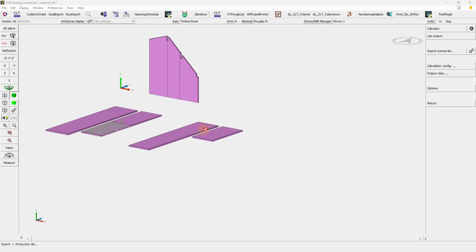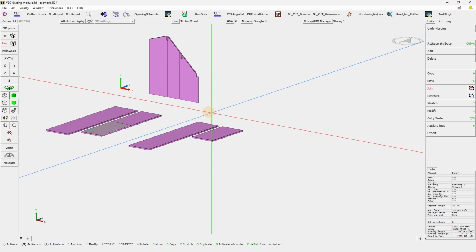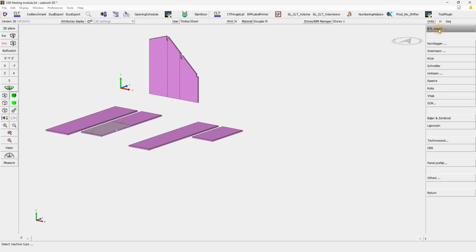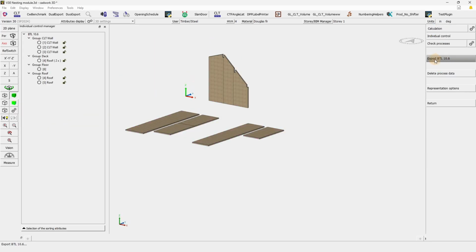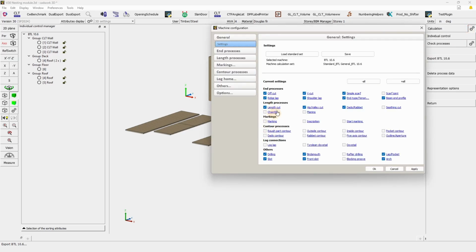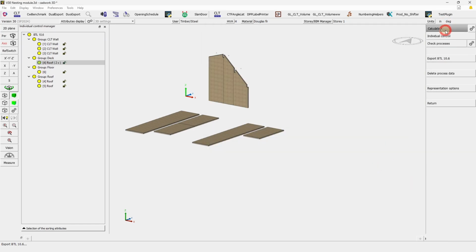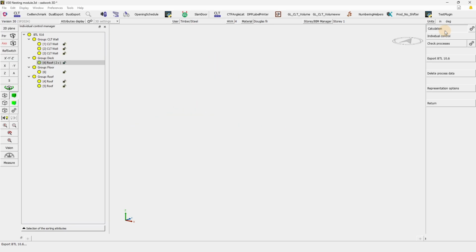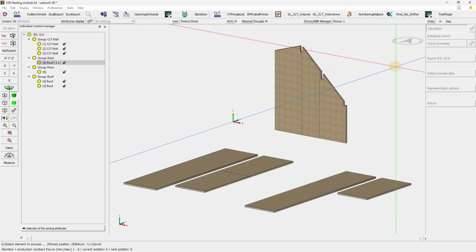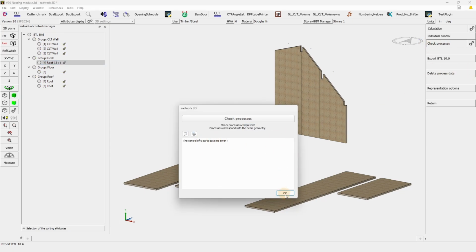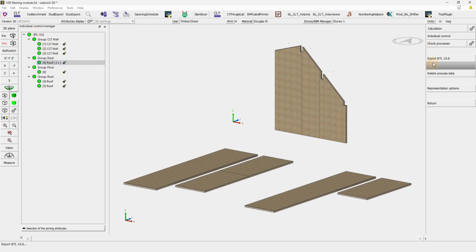And of course, if you also want to export this to a machine, export machine, and we will here export as an example a BTL, let's do 10.6. I will simply here run basic calculation on this element. This is not really what we are interested in right now, so I will just run quick calculation. So here we're just going to check this element to make sure that no error. Okay, so everything now is flagged green. We can now run the export.